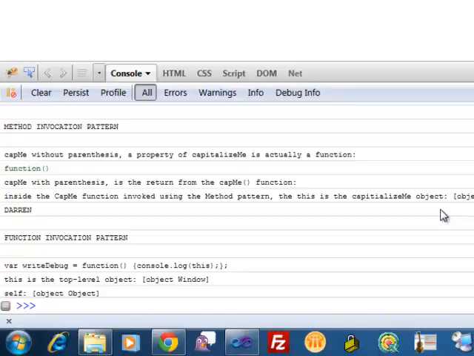So catme is the function; when you're using this dot, you're actually using the capitalize me object. I want to be very clear about what you're getting with this, because in one of the patterns it changes. If you're ever concerned about what this is, throw a debug up and write it. It should be the immediate object, but if you're in a global perspective, this will be the window object. So you have to be careful with it.